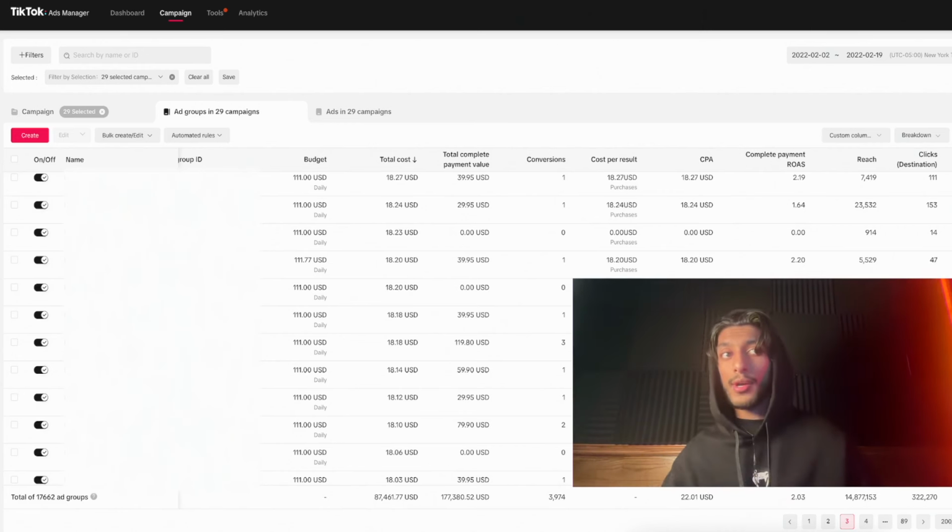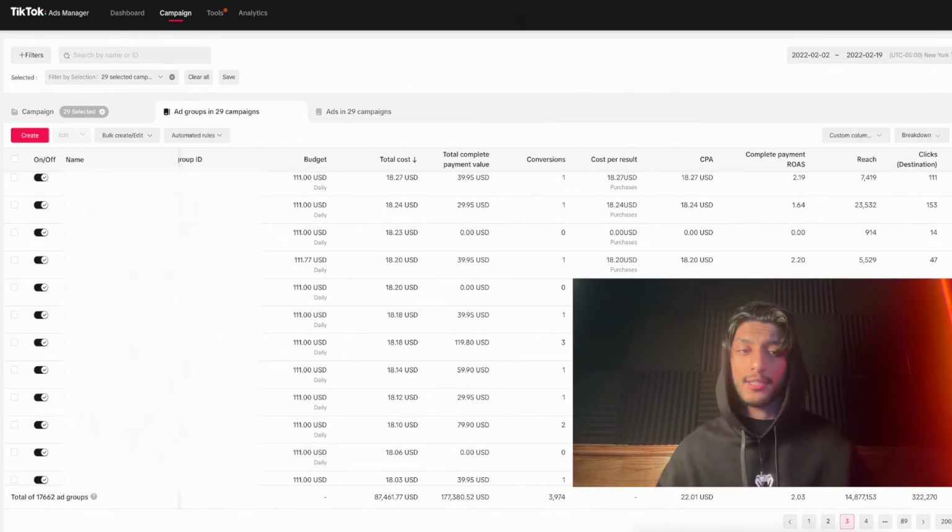With TikTok, though, I would say it's more of a creative platform because when someone opens up TikTok, right, what options do they have? They can go to their profile, they can upload a video, or guess what? The For You page. So we can exploit that through frequency because keep in mind, if our frequency is higher on TikTok, that means we're reaching the same pool of people again and again and again. So out of the millions of impressions we can get, guess what? We can exploit that. So what we can do is hit the same people with the same frequency, right? Like a 3, 4, 5 frequency, but we can start hitting them with different creatives.